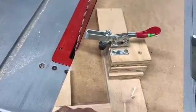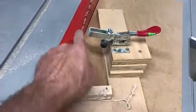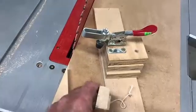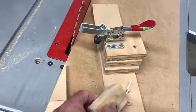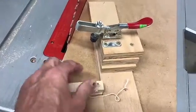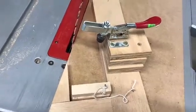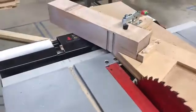this is the spacer block that goes back here on the back to slide the block forward to cut the second slot. The thickness of this is 7/8 of an inch. So you're sliding the block 7/8 of an inch to cut the next slot into the piece of wood. This is what the piece looks like just coming out of the saw for the second slice.